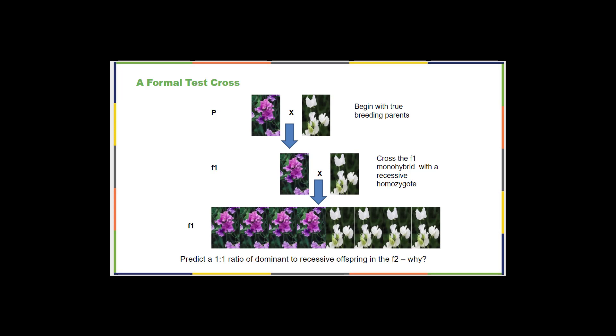So when we cross them and we look at the offspring, what we have found was that in this example, 50% of the offspring were purple and 50% of the offspring were white. So it's very different than our traditional experiment where we had big P, big P, times little p, little p. So something different is going on here. When he crosses that next generation, again, something different is going on. You have a 50-50 split, and that's because the original flower, the original purple flower, must have been a heterozygote. It must have been big P, little p, rather than big P, big P. So we can use breeding to control the offspring, or we can actually use breeding to learn about the parents.